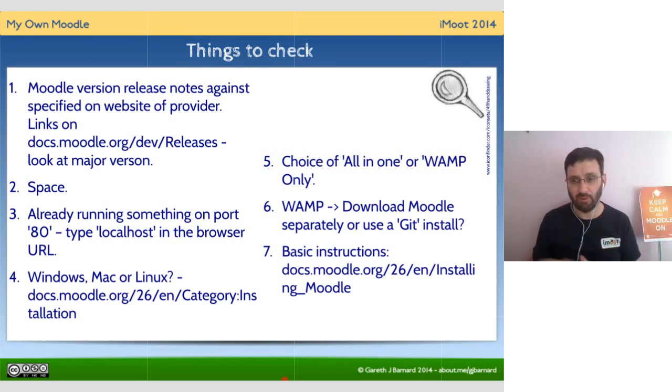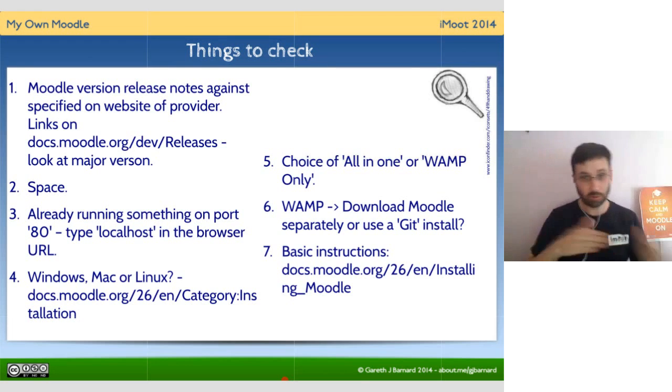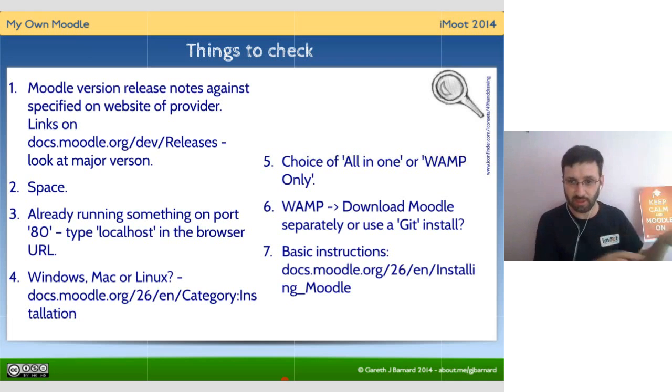If you use a WAMP, then you've got an option of downloading Moodle separately or using a thing called a git install, which is a little bit more complicated. There are pros and cons of each type, for very different reasons. If you're a complete starter, we'll go for the all-in-one and then move on to the WAMP, and certainly if you're a developer, and so forth.